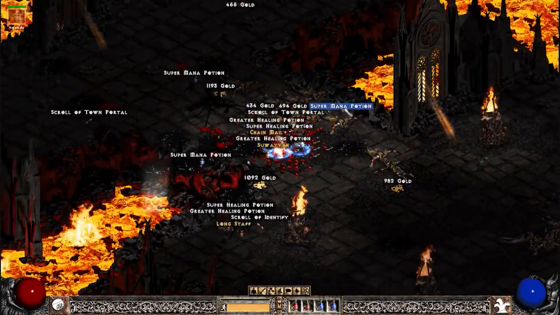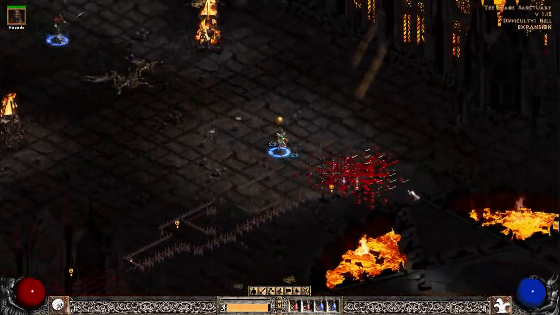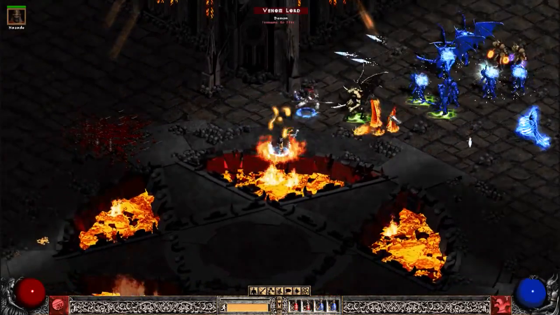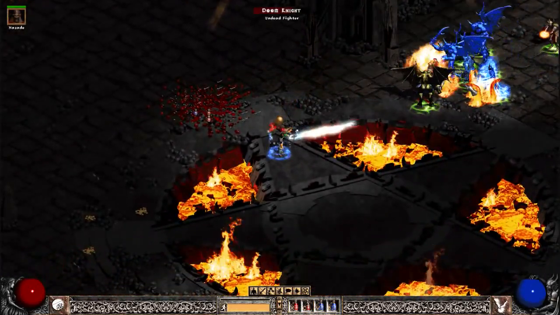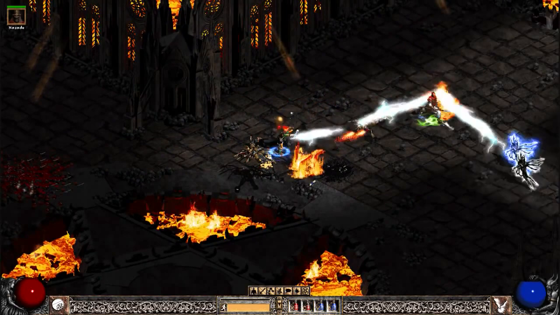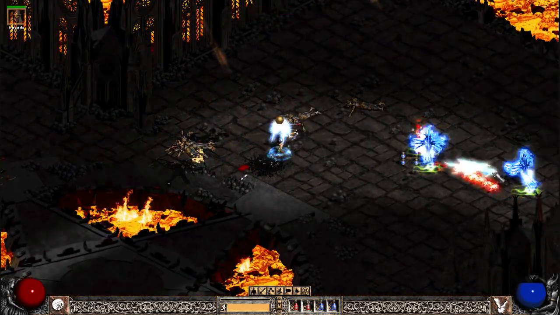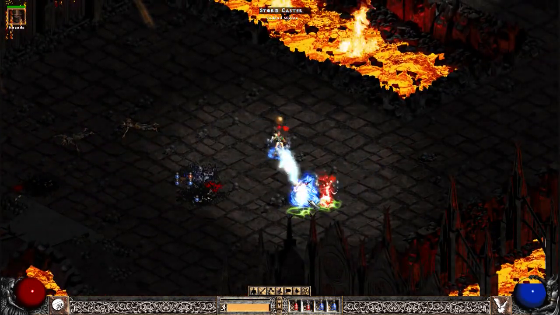Go ahead and grab a mana potion or two. Can't have enough mana potions when you're using energy shield. It's just not possible. Looks like they're a combination of resists. I'm gonna go back to lightning. A combination of fire and cold. Those Hell Knights like to be fire if they're melee and cold resist or cold immune if they're ranged. So it's nice to have lightning, so you don't have to keep bouncing back and forth.